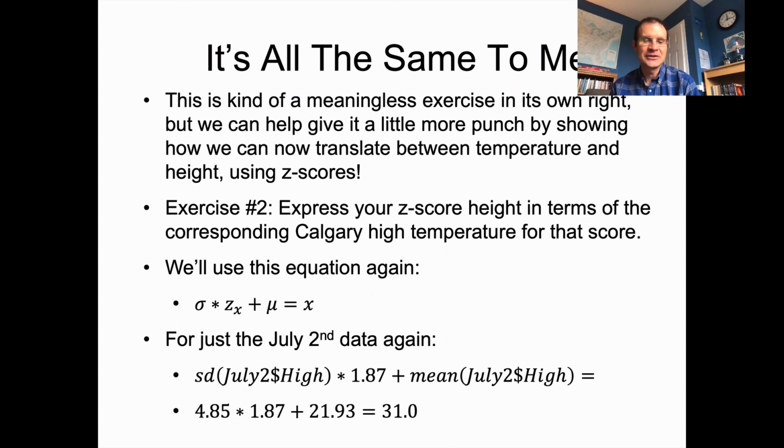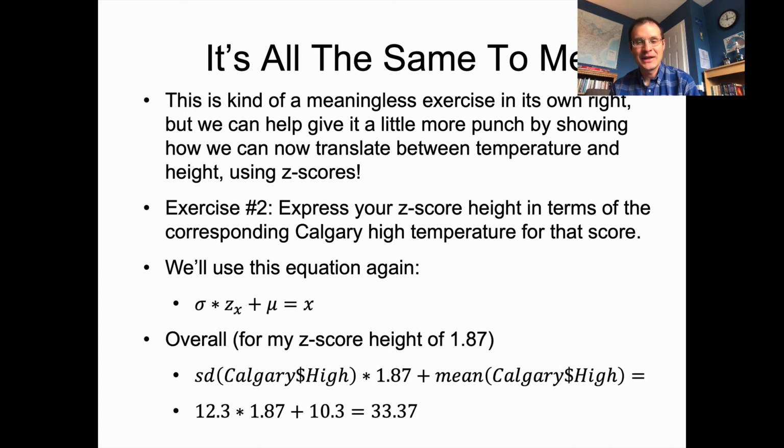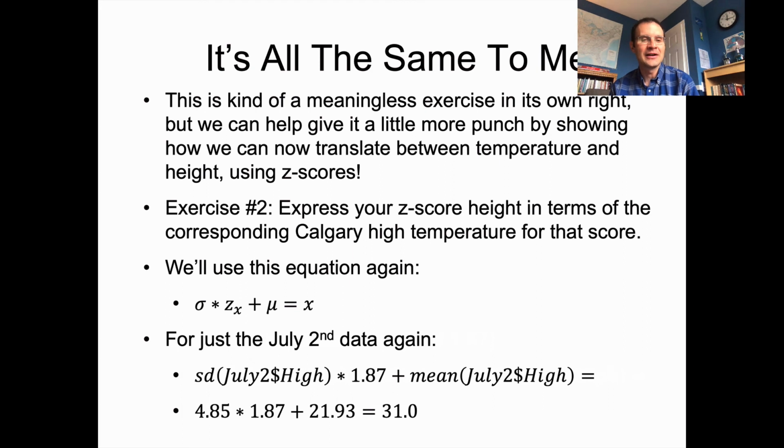If I do this for the July 2nd data, then I get a temperature of 31 degrees Celsius, which is a little bit less again, but that just goes to show you this little odd finding I had that since the variation is so much less on July 2nd, you wind up with a more condensed Z-score. Either way, though, you can go back and forth. I'll leave it up to you as an exercise to the reader. If you want to take some particular high temperature for Calgary, maybe the one today, it's like I said, 10 or 15 degrees Celsius, convert that into a height. It'll be closer to the average height for whatever group of people you're working with, men or women or whatever. But you can do that if you want to.